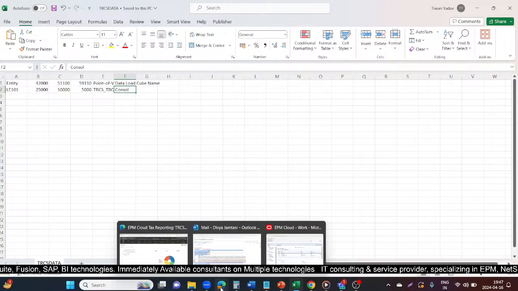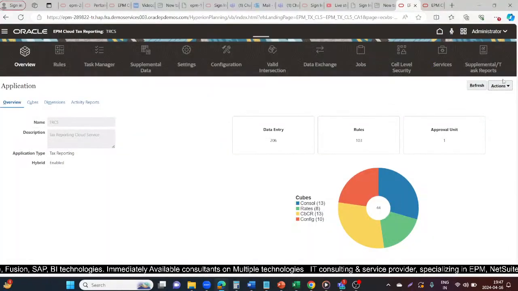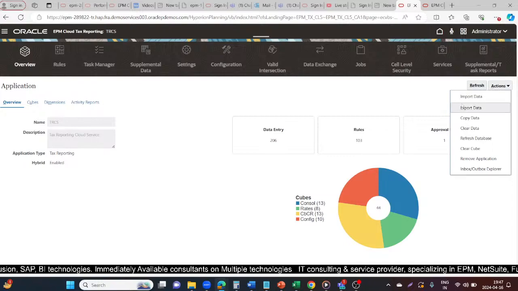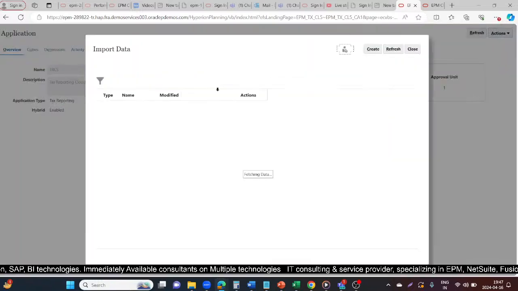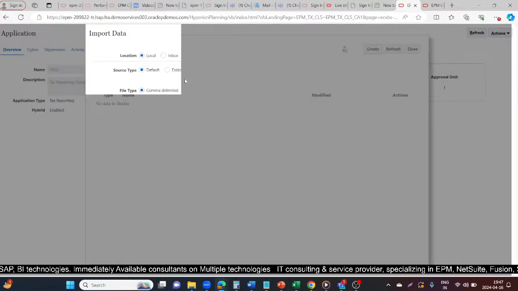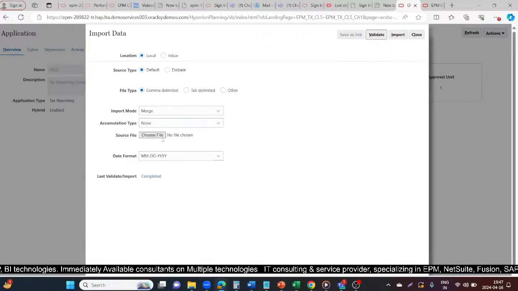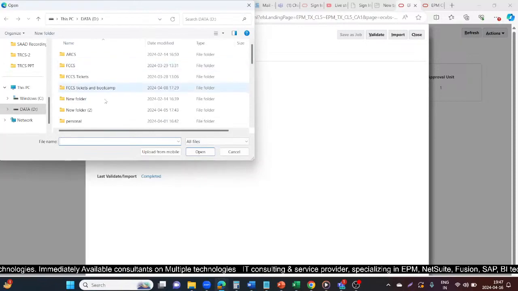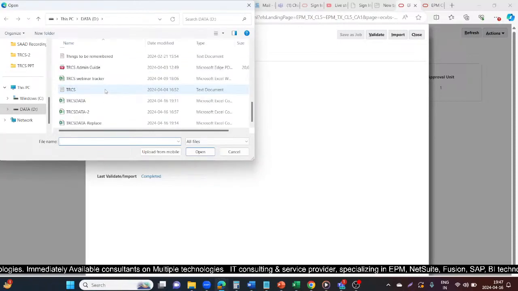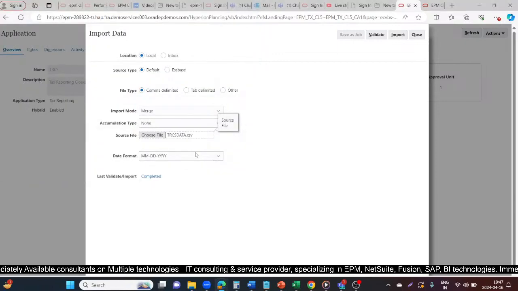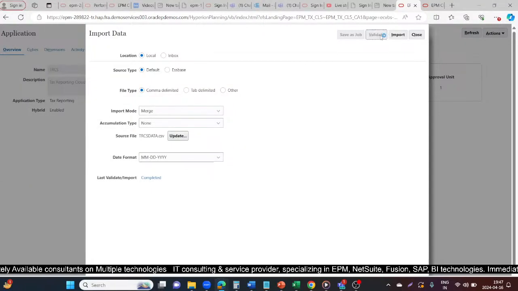So this we load in our application: import data, create, validate it, and then import.